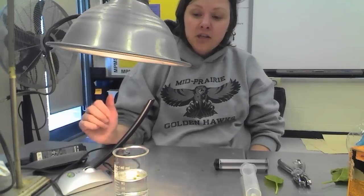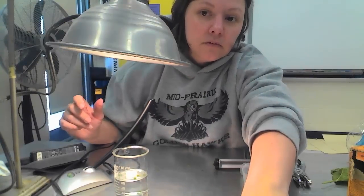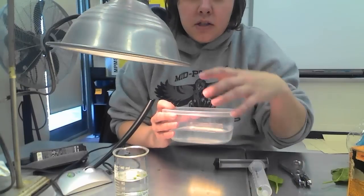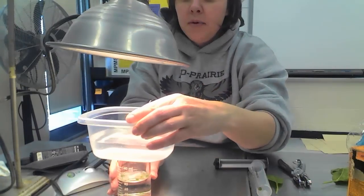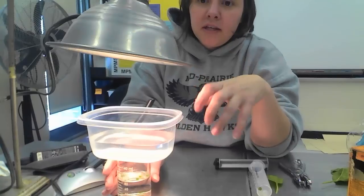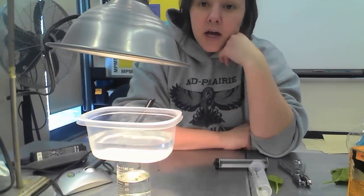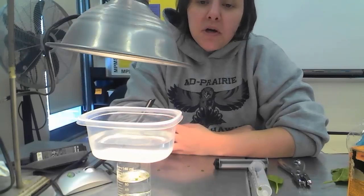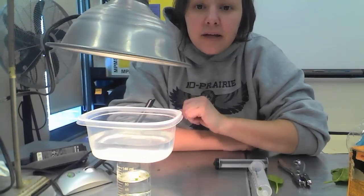So you may need to put a container of water over it. If you notice, I have a container of water that I'm going to sit right on top, which is going to absorb all the heat but allow the light to pass through. That way it can protect the leaf. What we're going to do is fast forward it so you can see what actually happens.